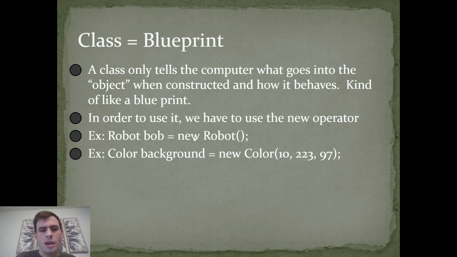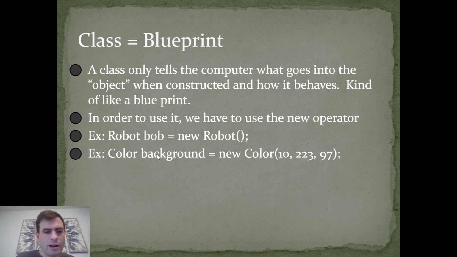So for example, if we wanted to create a new robot, we have this Robot class, this robot blueprint, but we want to create an instance of it, like an actual robot, instead of just the blueprint. We want the robot itself. We have to say Robot, the name of the class, Bob, the name of the object. This can be almost anything. And then equals new, being the creation of the object, and Robot being the name of the class, and then a left parenthesis, right parenthesis, and a semicolon. This will create a new object.